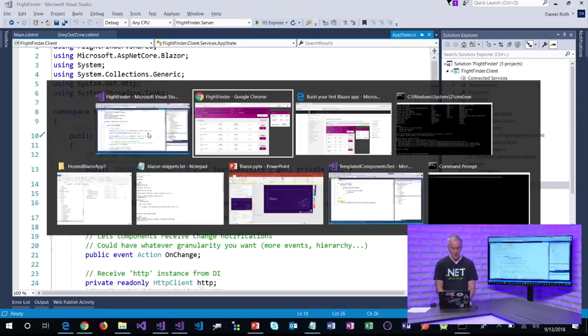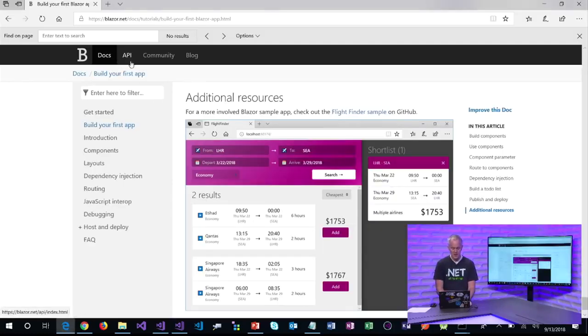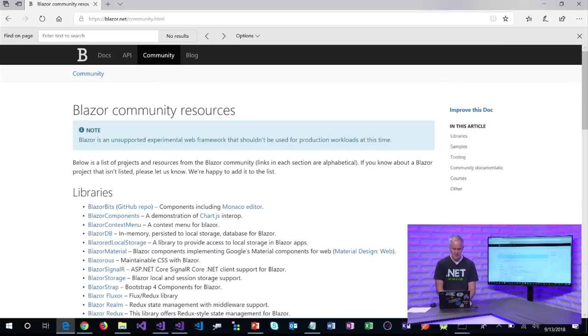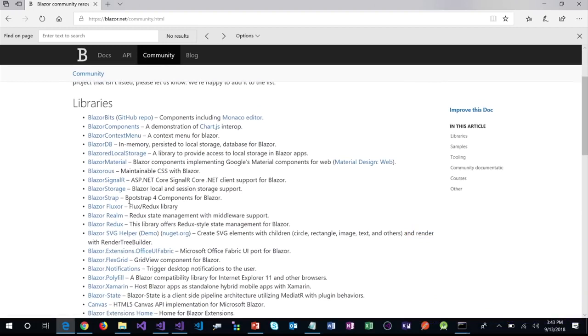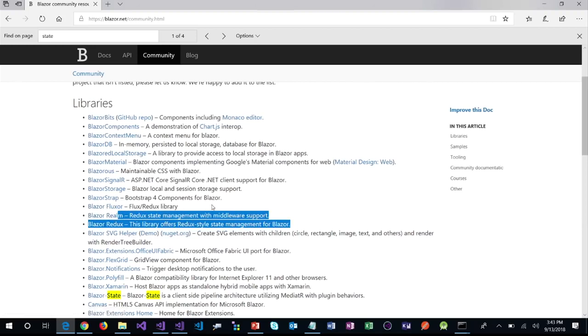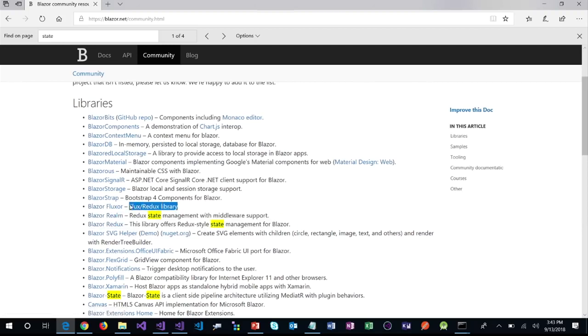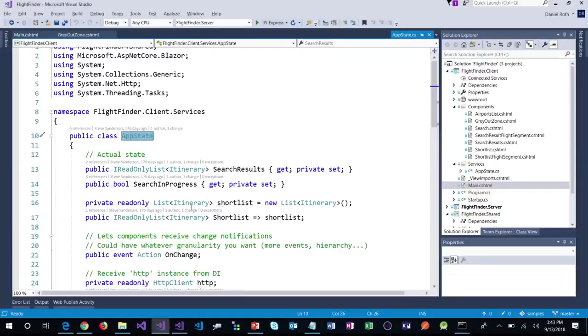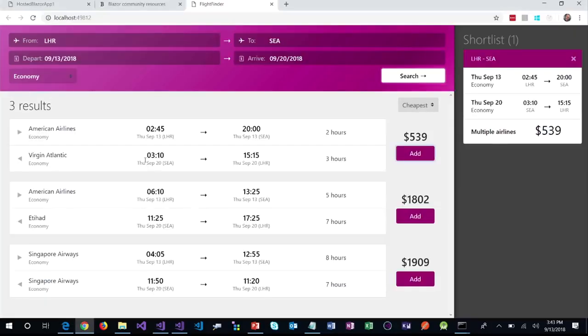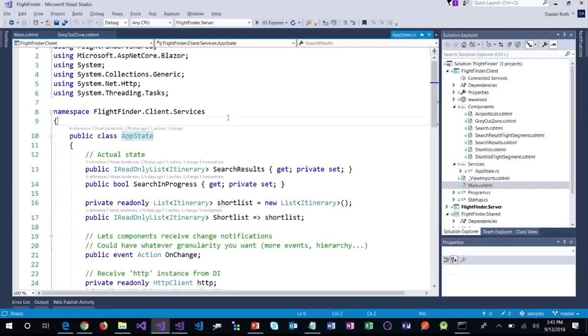But there are also community projects now available for managing state. If we go back to that community page, let's just search for state. There are people who have done .NET ports of Redux that you can try out, of Flux, you can try that one out. I think there was one of MobX that we saw recently. And we keep finding out more about them every day and every week. So you could absolutely use one of those. This application is fairly simple, so it uses a fairly simple state management solution. So that's what that's doing.